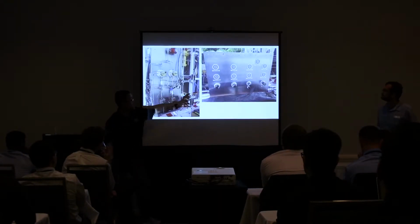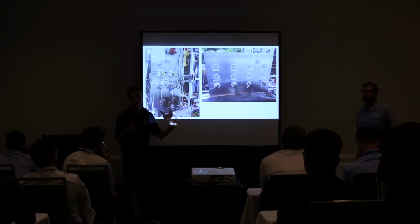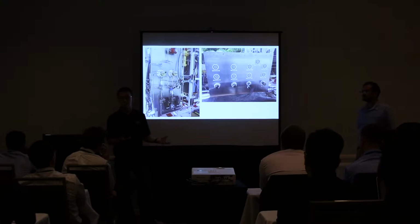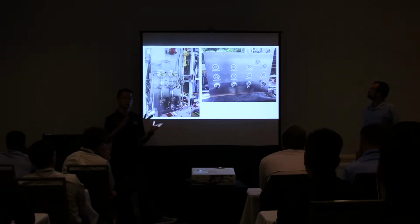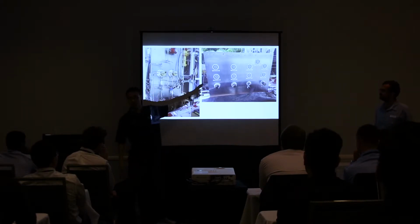Gauge panel. This is just sort of my OCD. I wanted it to be consolidated. You can just lay stuff throughout the system, but it becomes a mess. You have to run around the system to try and get access to things. So we tried to make everything consolidated, organized. That's our gauge panel with all the pressure gauges. They're all labeled to be the same as what you see on the P&ID. So if I say PG12 or whatever, I know what I'm reading, basically.